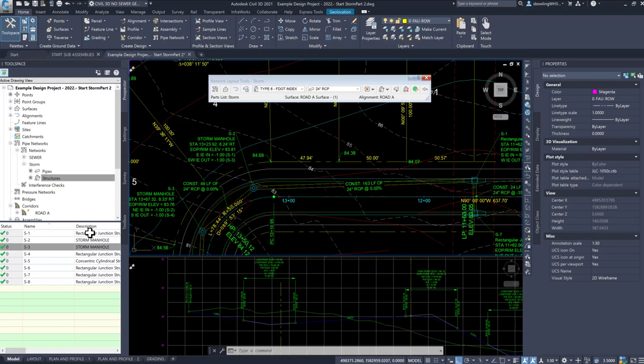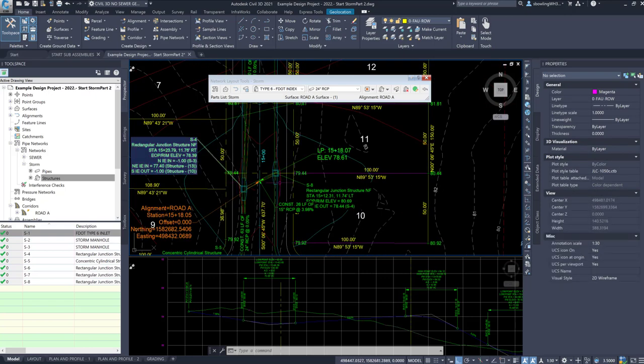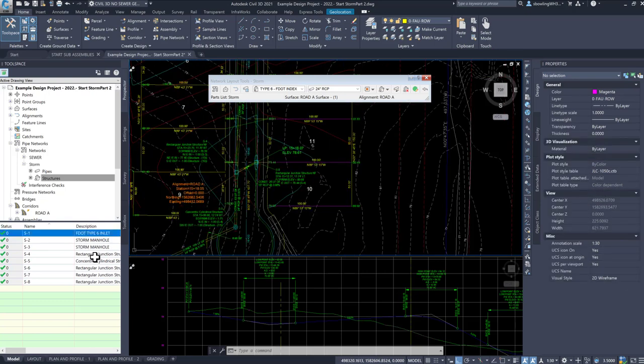1 and 7. 1 is, click on it, FDOT type 6 inlet. 4 is a FDOT type 6 inlet.